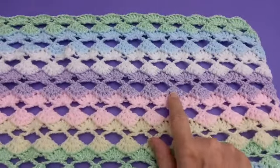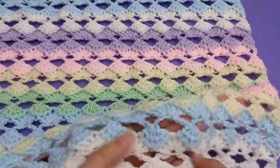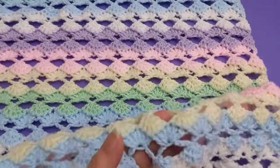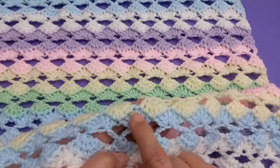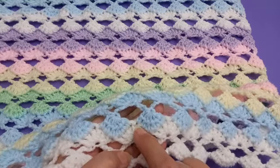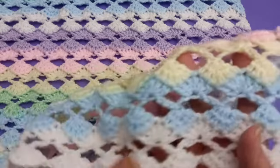So the pattern is 2 rows. You do that base one the way I've showed you. Then you'll do a shell and a chain of 5, a shell, a chain of 5, and your second row is just your fan, and each one is 6 stitches. So your shell is 3 stitches from this side of the fan and 3 from there. You can see it there, the way it's done.